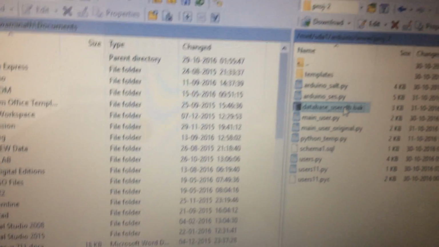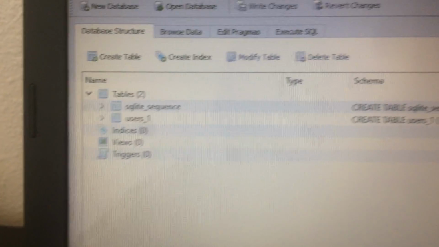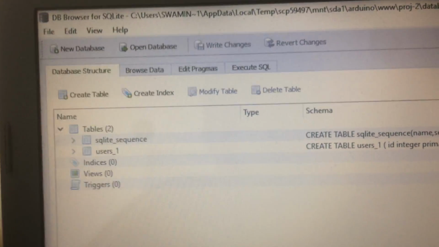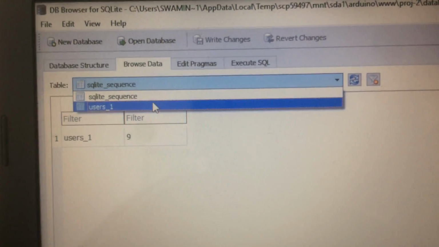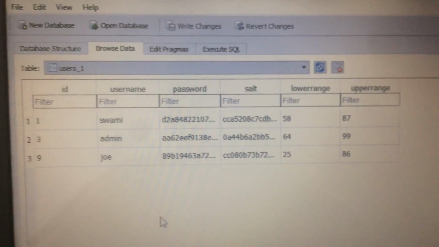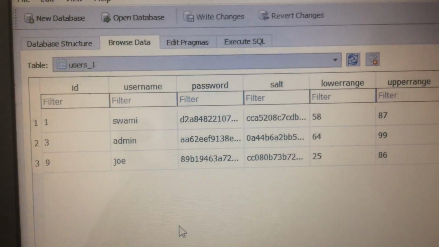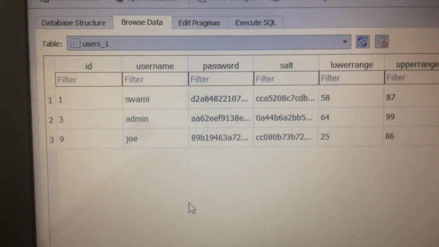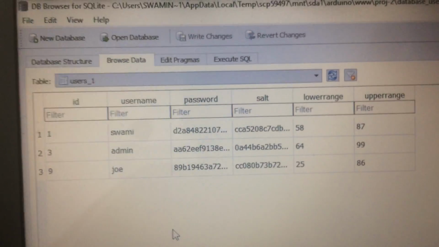We'll see from the table whether the new user got added or not. Let us open the table. You can see here that I created a new user, Joe, and entered the password. The password is the hashed password. The original alphanumerical password will not be stored here.